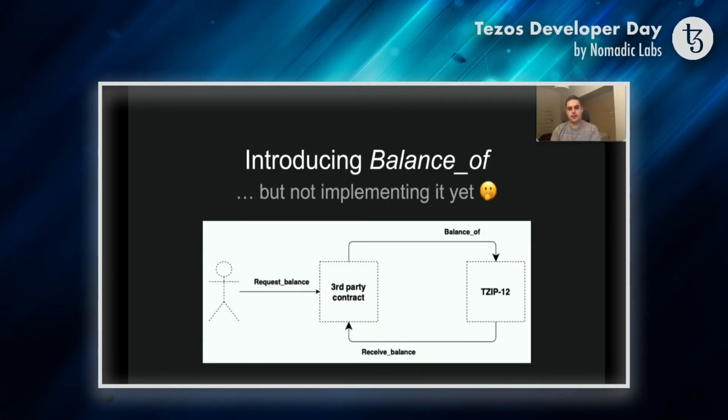All right. So, just to recap again, the balance of entry point exists on the TZIP12 contract. It accepts a list of balance requests, so pairs of token IDs and token owners or addresses, and returns back in a callback a response with token ID, token owner, and the balance for the token owner and the token ID. So that's the lifecycle, that's the loop. And you can imagine the third-party contract to be, let's say, an exchange, and the exchange wants to know if you have sufficient balance to, I don't know, open up a trading position or whatever, right? So the exchange would ask the TZIP12 contract for your balance, for example.